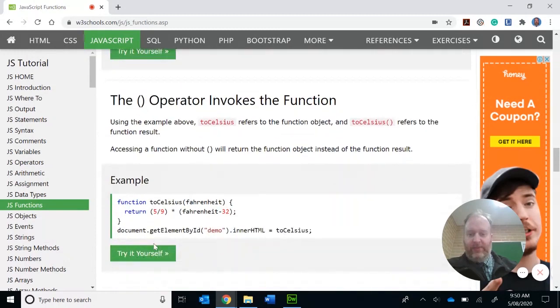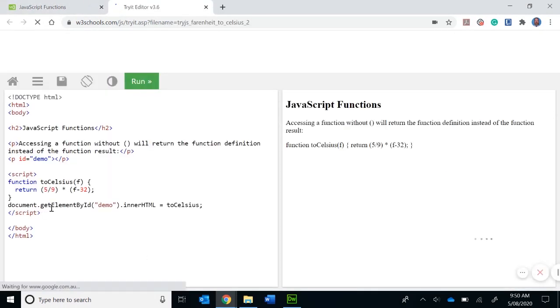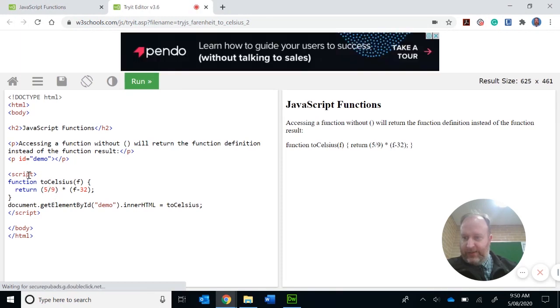As I said before with variable names, it's a good idea to have proper naming. So here you can say toCelsius. So we know here we're converting a Fahrenheit value, and we're working out its equivalent in degrees Celsius. If you look at this example here, you can see that we've got a script, a function converting to Celsius degrees. We're getting the F, which is the Fahrenheit, and this is what we're returning. We're returning the actual formula for converting degrees Fahrenheit to degrees Celsius.